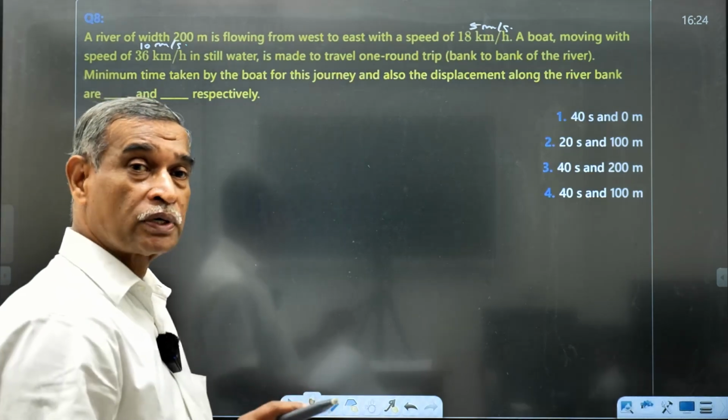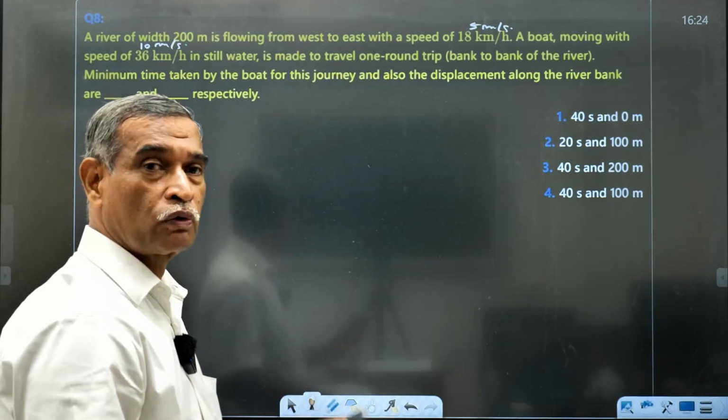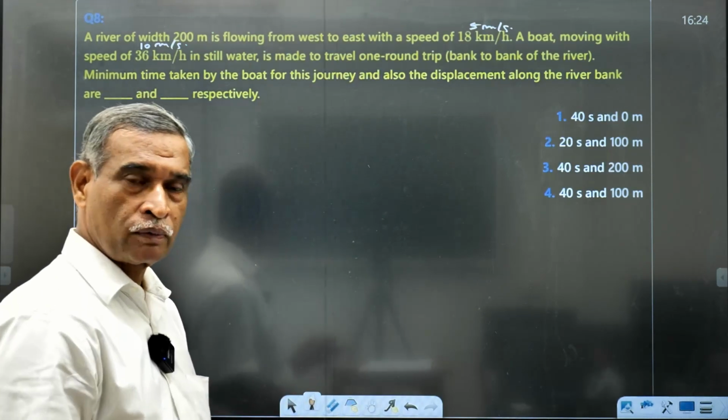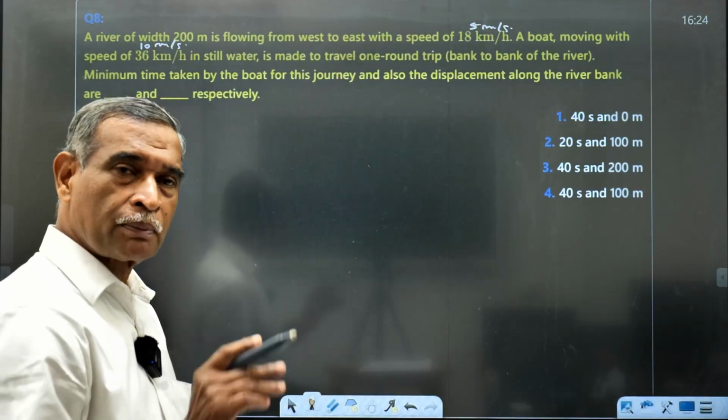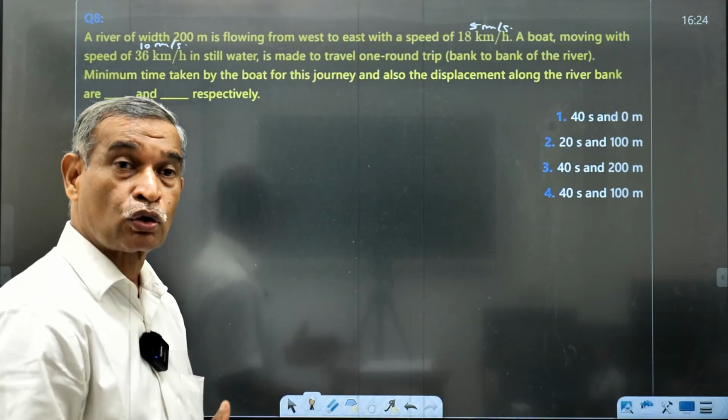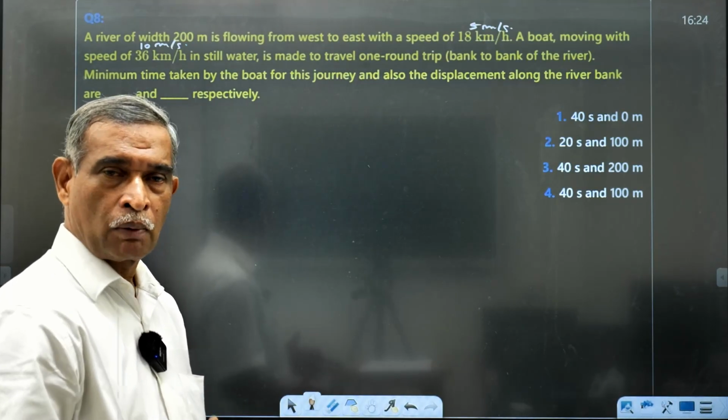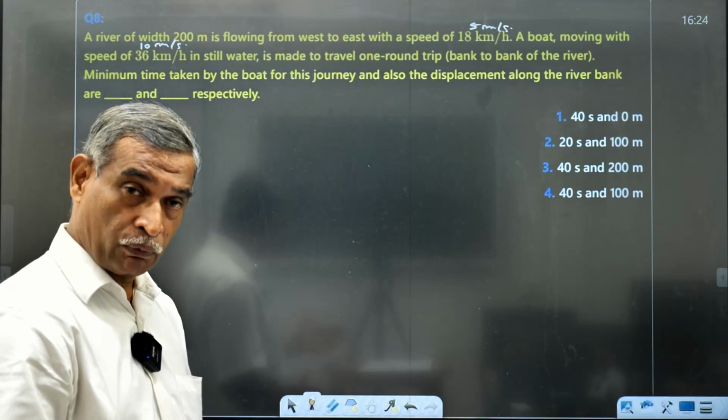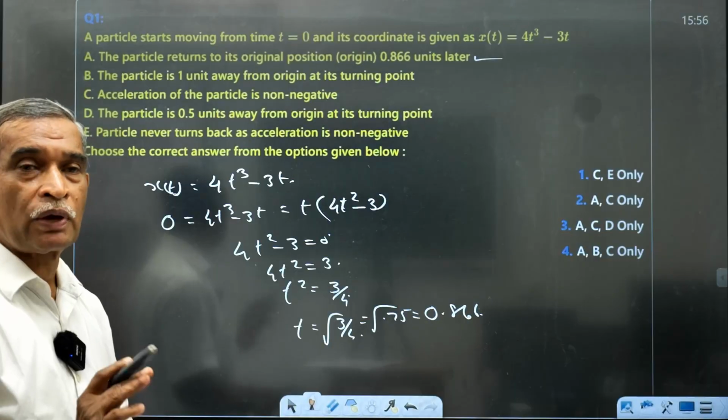He must opt for least time mode for this stage. Least time mode means he must always swim perpendicular to the flow. But due to the velocity of the river, he drifts. What must be the velocity?